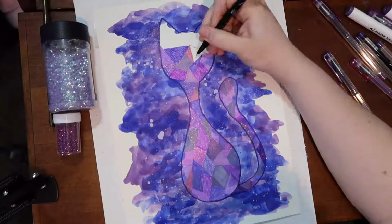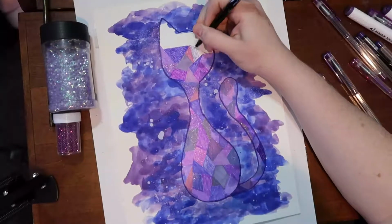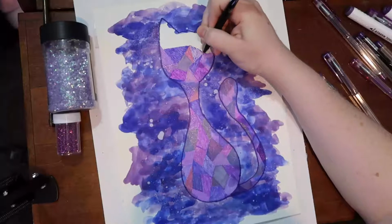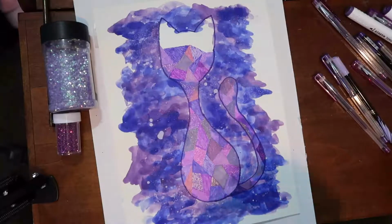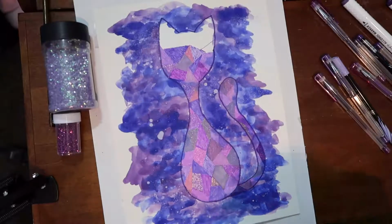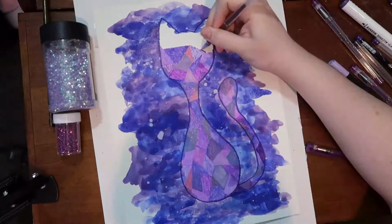But fortunately, in the end, I think it all looks relatively cohesive and doesn't look like I just totally struggled with the head section. You can let me know if you think so. And so I'm happy with it in the end, but it was a very big struggle there for a point.